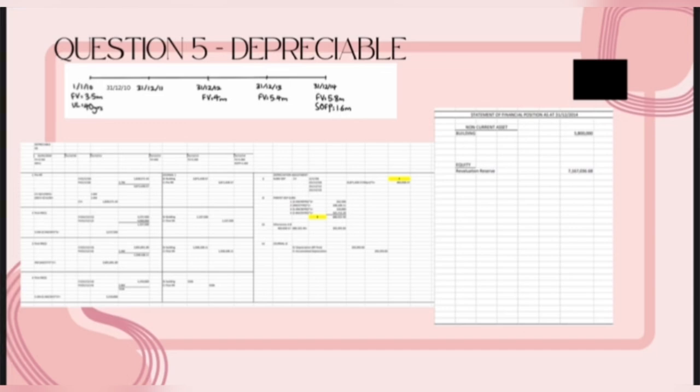And for the depreciation adjustment, the first step is the subsidiary depreciation of CV from January 2010 till December 2012. Take the amount of pre-RR and divide by 40 years times 5 years, and we will get 208,928.57. For the parent depreciation for the subsidiary, we will have the 3.5 million over 40 years times 3, 262,500. For the second year is 4 million over 37 years times 1, 108.11. For the third year is 5.4 million over 36 years times 1, we will get 150k. And for the fourth year is 5.8 million divided by 35 years times 1, equal to 165,714.29.